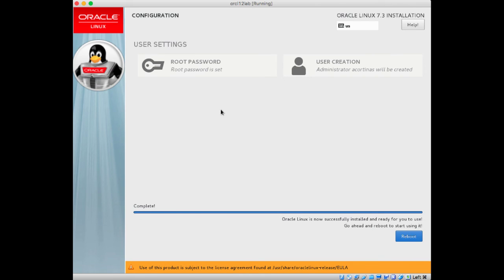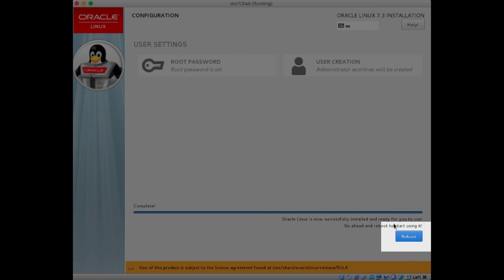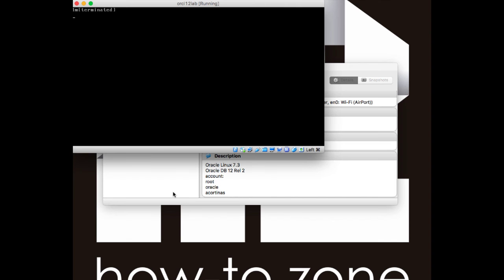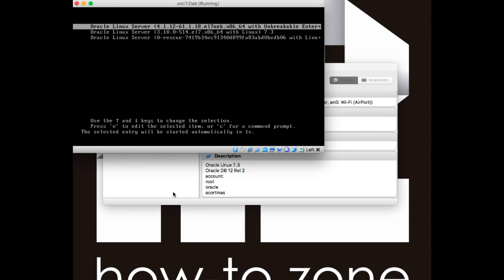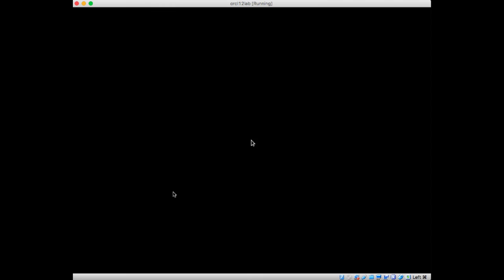Once the installation is complete, we just need to reboot the server so we can complete the installation and configuration of the Linux OS. Let's do that now. Bouncing the server takes several seconds. I'm gonna fast forward this process.